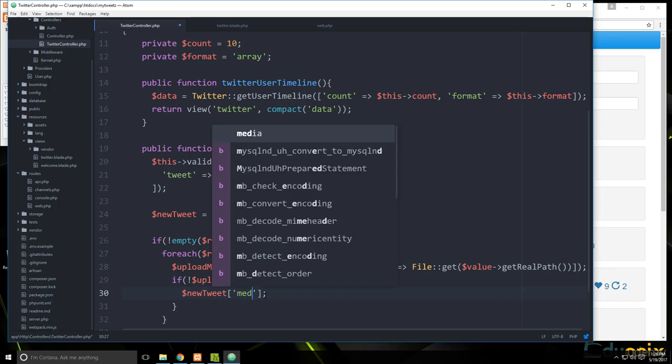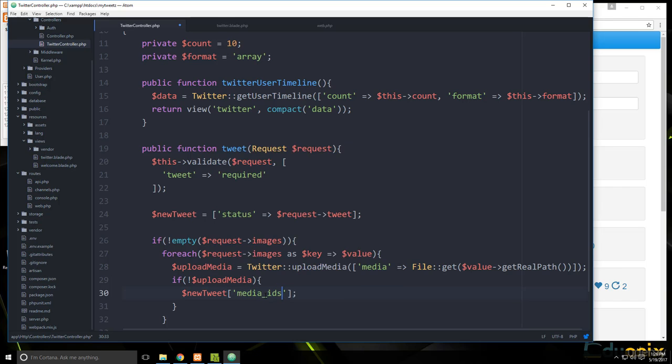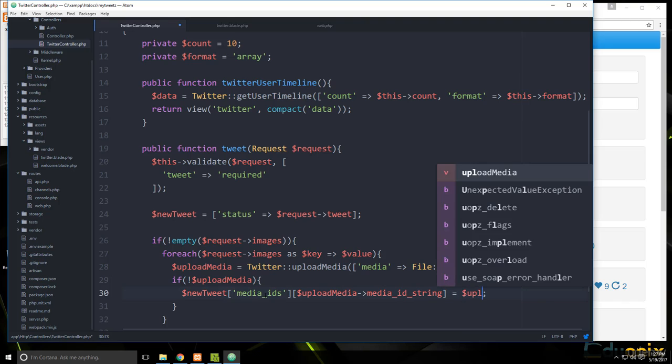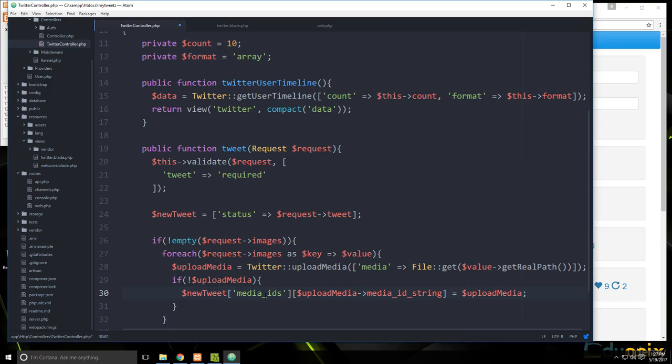And let's say media underscore IDs. This is all stuff from the API. If you look at the Twitter API documentation, you'll see all this stuff. Then we'll say uploaded media, and then that's going to have a property called media ID string. So media underscore ID underscore string. And then we're going to set that equals to the uploaded media, and then the media ID string again.